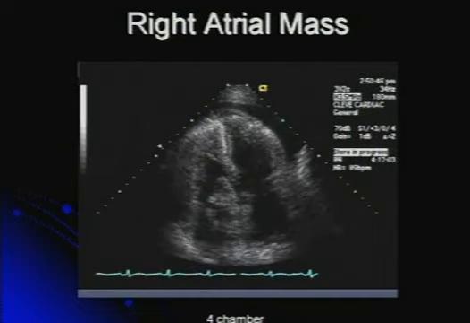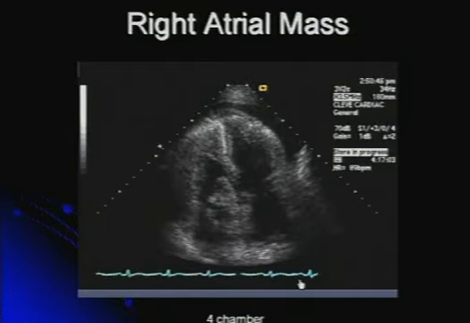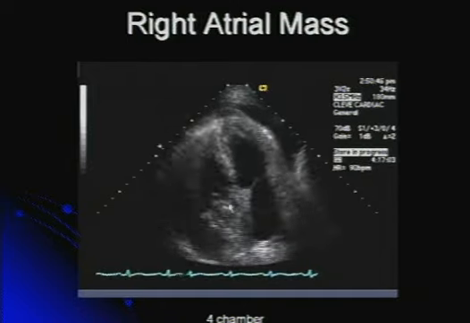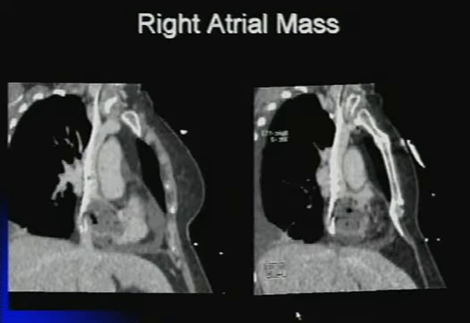This is another patient who was found on echo imaging to have a right atrial mass prolapsing into the right ventricular chamber. Based on echo characteristics, there was heterogeneity of this mass, and there was a suggestion of malignancy. CT imaging demonstrated that this patient actually had a catheter in his SVC extending into his right atrium, and that this heterogeneous mass was attached to the catheter and appeared to be more consistent with an infected thrombus, which was eventually resected.